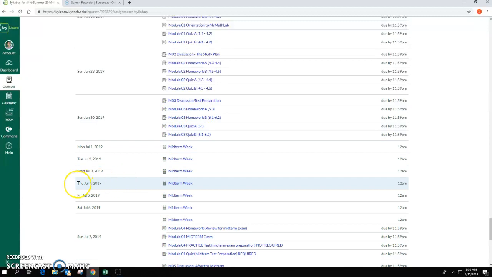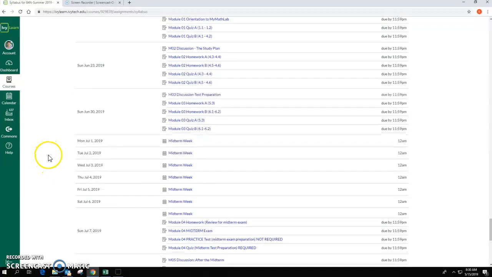You're not going to be able to come into the testing center on the 4th of July. So you're going to want to either schedule that around when they're open. So this one might want to be done, maybe earlier in the week. Also, you can schedule whenever you would like. So if you want to go ahead and schedule today to get this midterm in, you can do that.